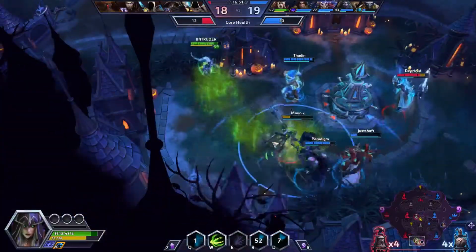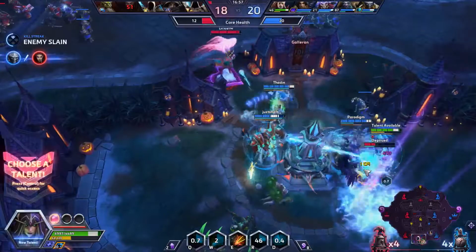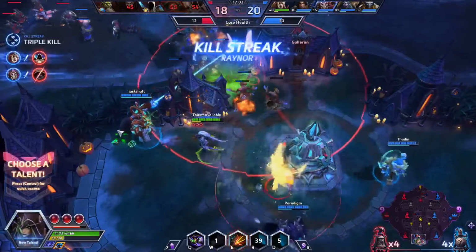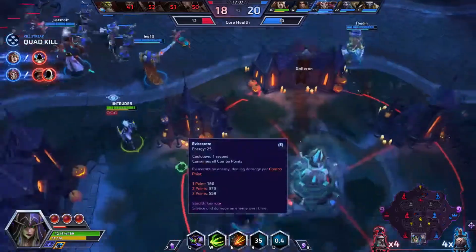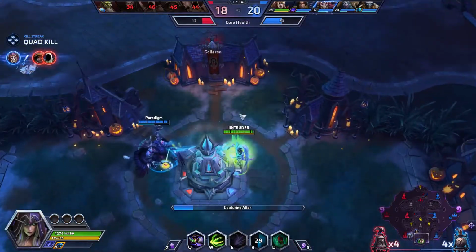Okay, Kerrigan, you're dead. Kablamo. Take his help. I told you to watch your back. Not enough energy. Oh, two down, for one. That's three, four. Alright, reduce the cooldown. Oh man, that's good. Mayhem.